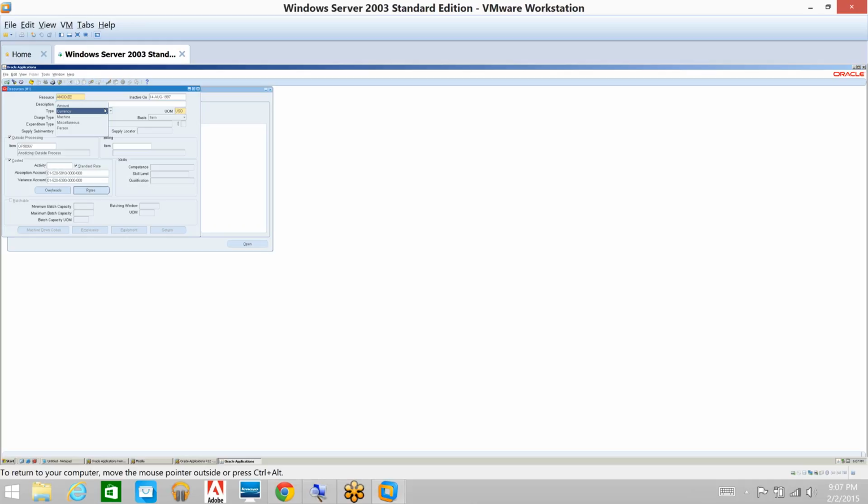What is that machine? Furnace, in which you are keeping that metal for certain time. For keeping that item for certain time, you are using that machine, means that is a resource. That resource can be a machine, a person, or amount. You are spending amount to get this resource. So we have different types of resource. Mainly we'll be using machine and person.